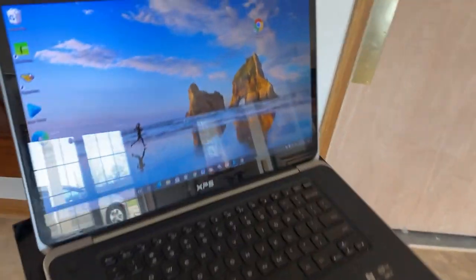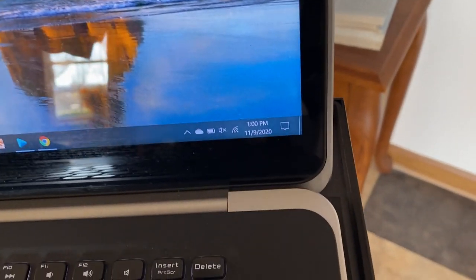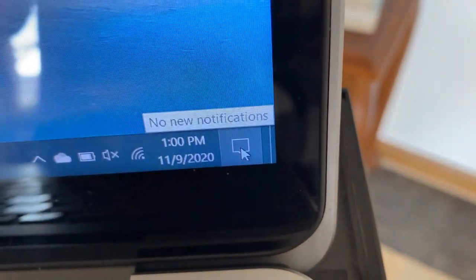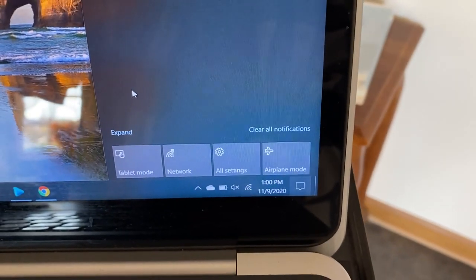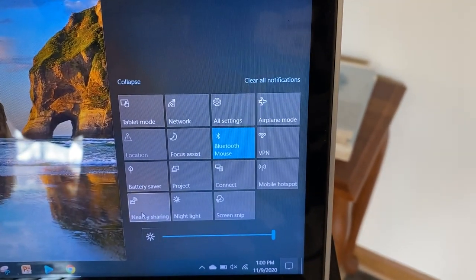And now we're going to dive over to our PC. And over here on the bottom corner, you're going to see this little speech bubble is what it looks like, but you're going to want to click on that and it brings up all these other icons. Now, when you first bring it up, it may look similar to this screen here. If it does, just click on where it says expand and it brings up all these other options here.